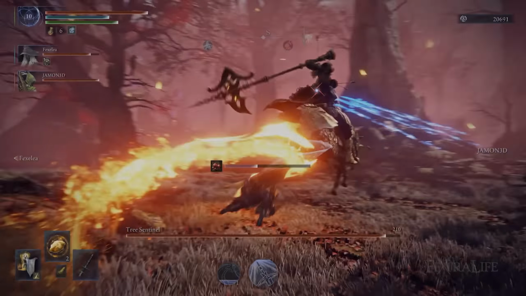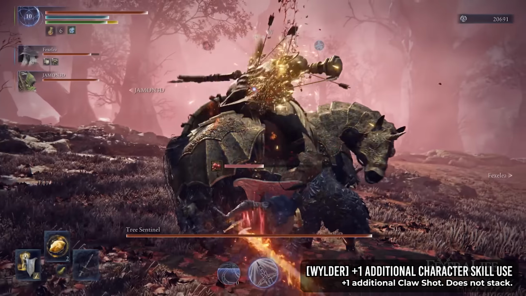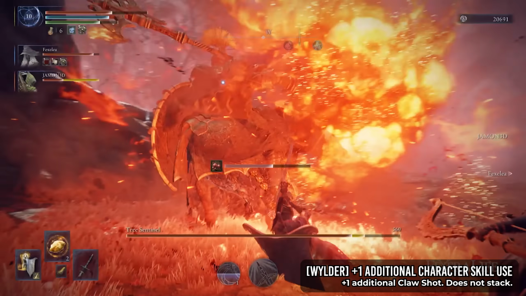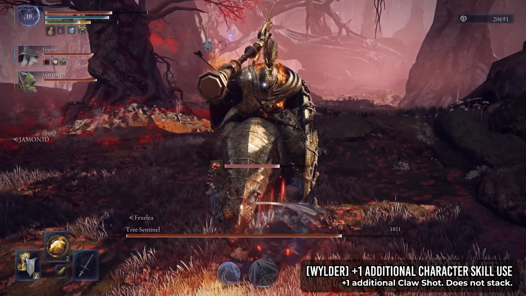The Wilder +1 character skill use is amazing for his grappling hook, allowing you to grapple more frequently. A lot of times, Wilder will dodge away and get out of melee range of a boss in order to avoid attacks in general, and then be able to get back in melee range quickly with this. Being able to do this more frequently should improve your overall damage.